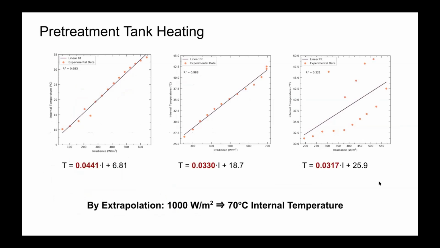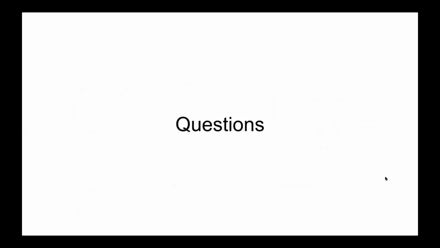If we do have constant irradiation, within a single day we can get up to 70 degrees Celsius as the internal temperature, and we only lose temperature at night at a rate of half a degree per hour. So we really stand to benefit here. And well, I guess I'll open up to questions. Sorry, we had to rush through that.